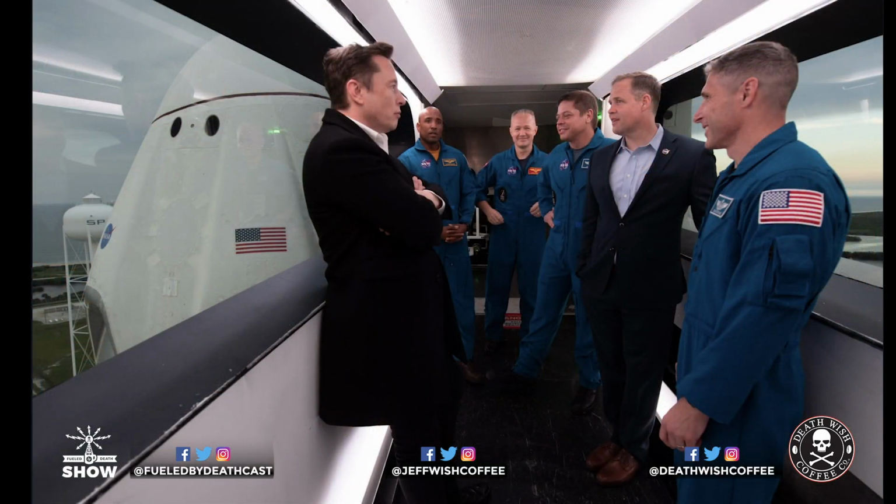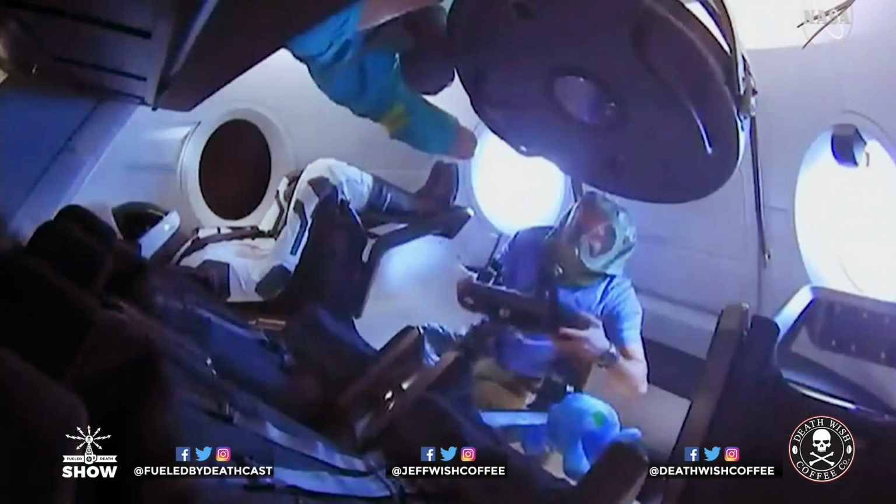And this photo is very historic of Elon Musk and Jim Bridenstine, both with the first crew that will be rocketing to the International Space Station on the Crew Dragon following the successful test launch. They're all on the loading arm as they were getting ready for this test. It's a historic photo because a lot of hard work went into making this a reality. And it's really cool. We're all part of this history.